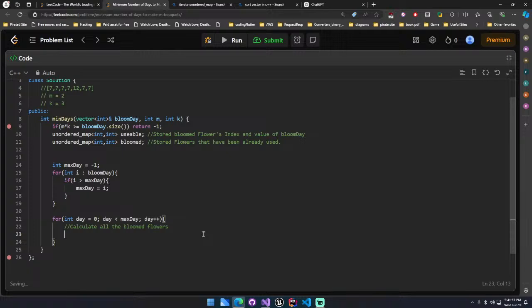Okay. Bloomed flowers. So to do this, we can do i less than n, i plus plus, and we can do a check here. If it matches, right?